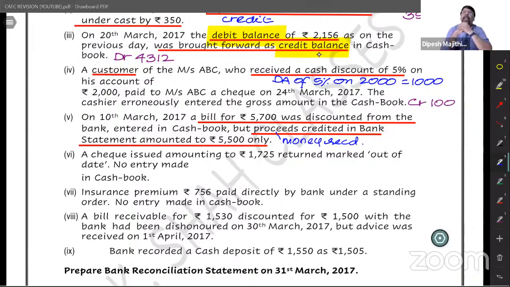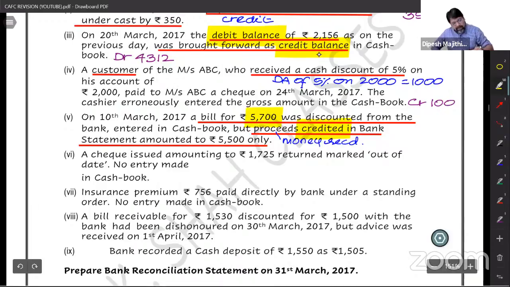Correct, incorrect? Correct. Now, it means cash book. This is receipt of money, payment of money. So this is a receipt of money. How much did I receive? Sir, 5,500. The passbook should record the receipt on which side? Sir, credit side. So the passbook has credited only. The passbook credited in the bank statement amounted to rupees 5,500 only. So the passbook has correctly credited 5,500, but we, the cash book, the cashier recorded how much? Cashier recorded 5,500.